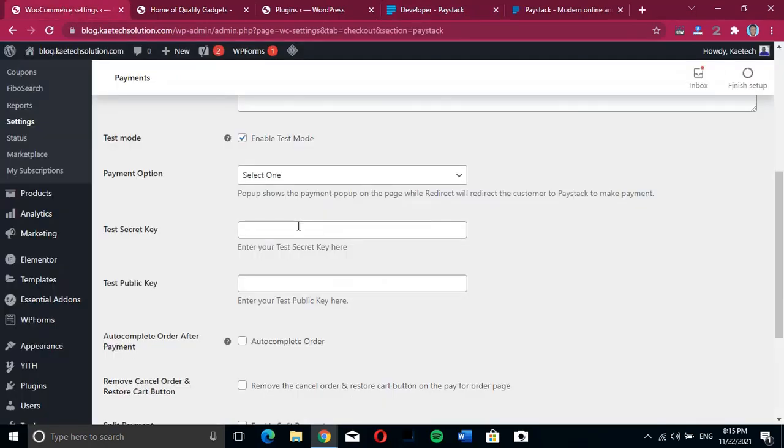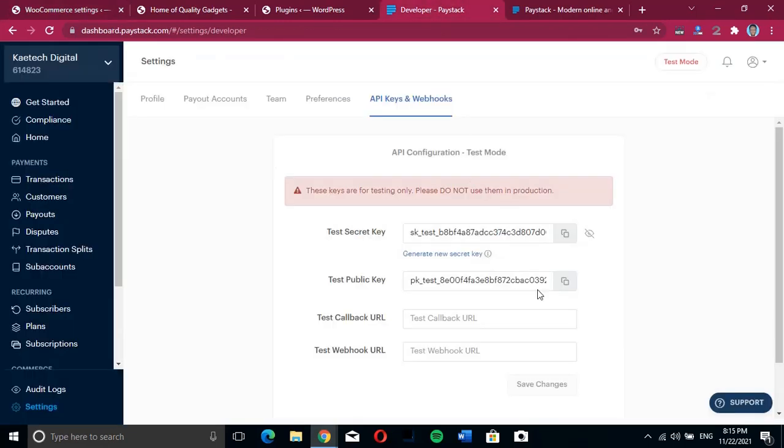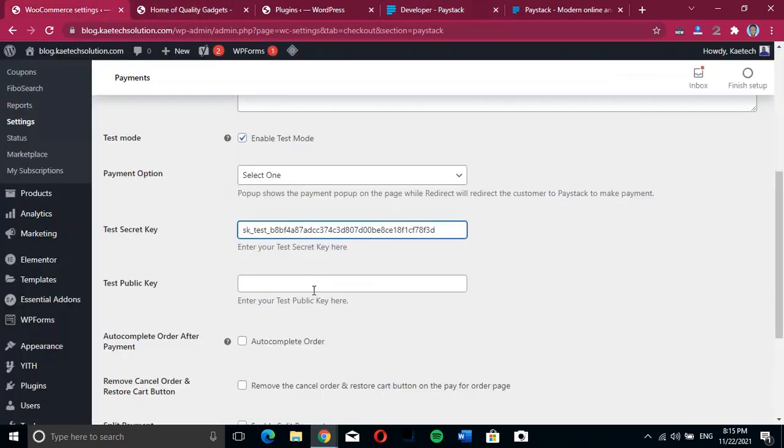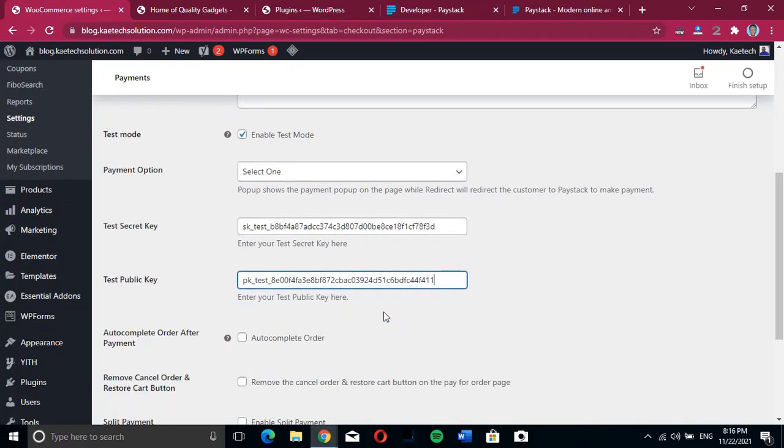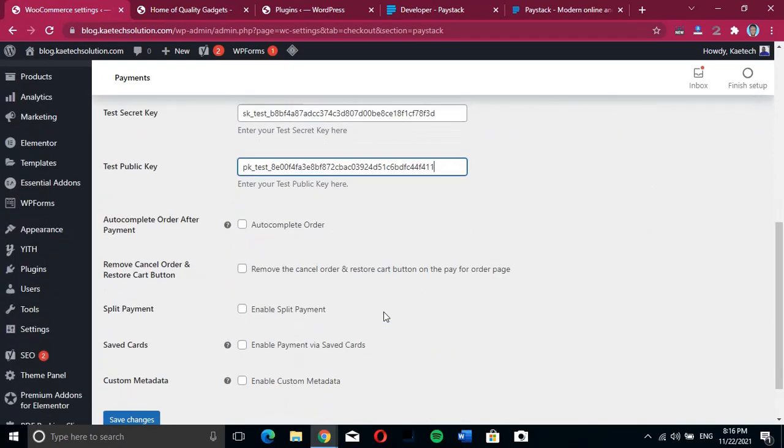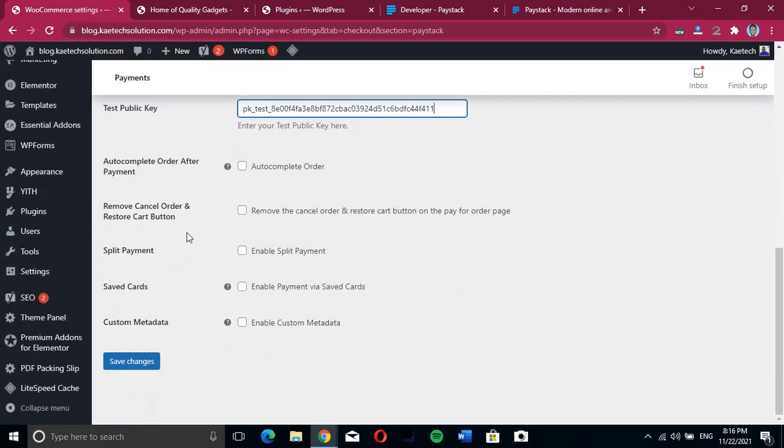We come over here and paste it here. Then we go for the test public key, we copy it, and then we come over here and also paste it here.